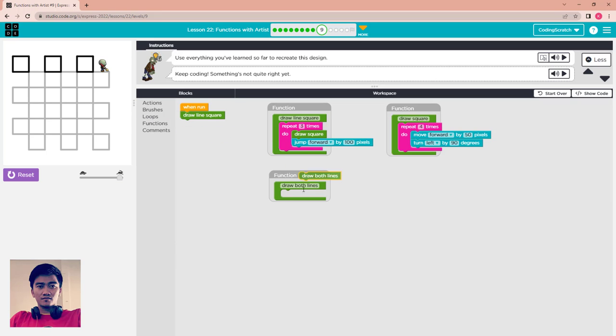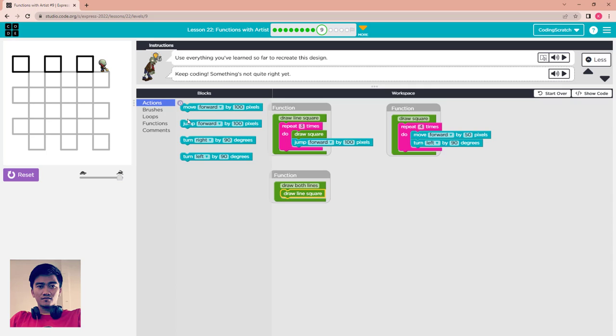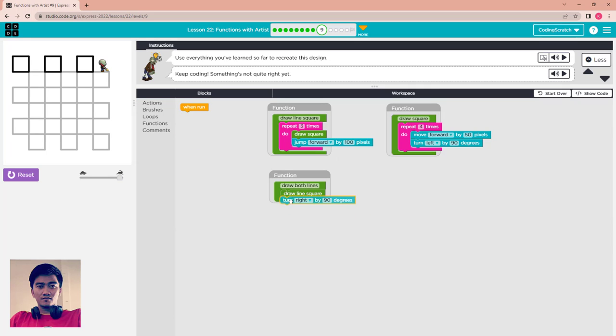First I call draw line square, and after that I jump by, not 90, it should be 180 pixels.